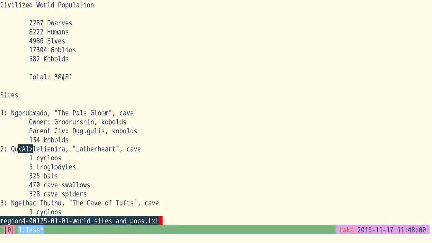And total population is 38,181. Now, not all of this population, if I understand correctly, and I may not, if you actually have better information, then feel free to comment in the comments. But my understanding of this is that not all of these are actually notable creatures. Now, there's a concept of notability.